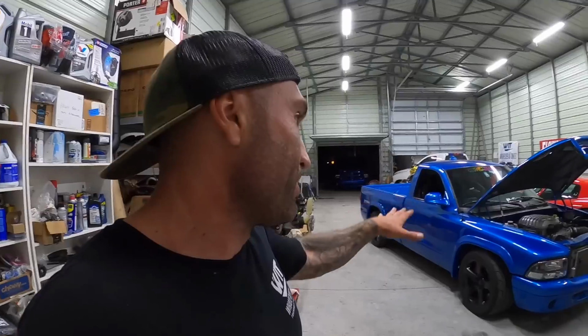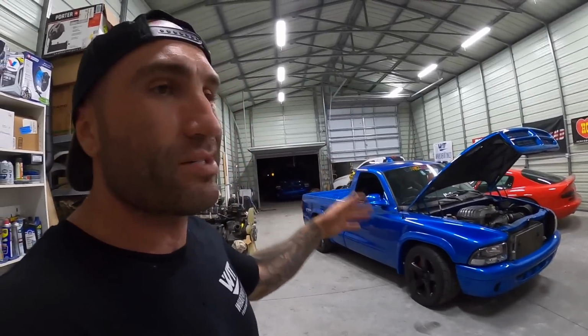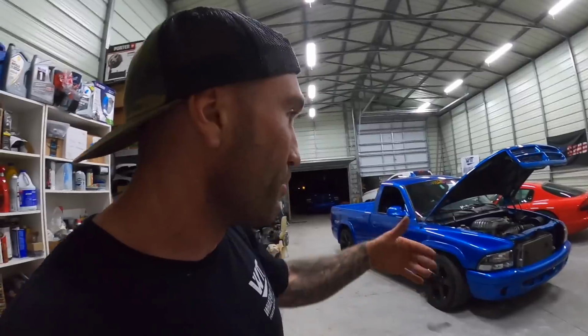So I got the Dakota all prepped, pretty much ready to go. I just gotta wash it, clean it, put some stickers on it because we removed them when we put the paints. And shout out to our boy Aaron for painting this thing. When he painted it, we took all the stickers off, of course. So I'll probably just do some small stuff like that. But if you guys haven't seen the video of me prepping that, there's a video for that.